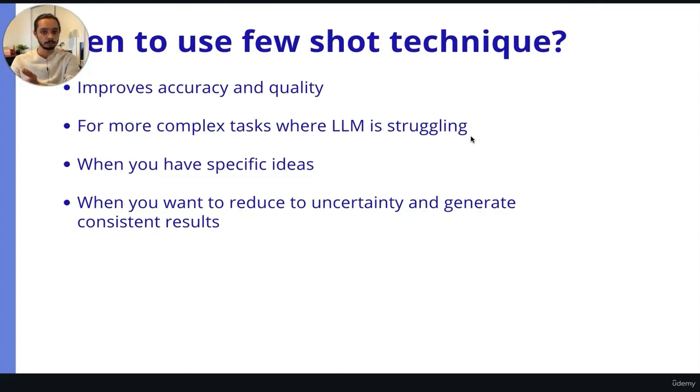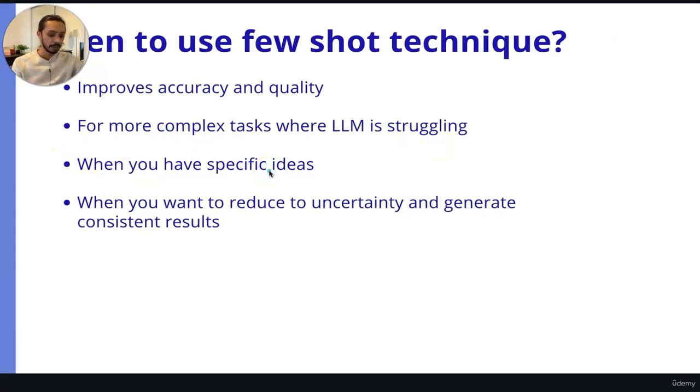to use few-shot prompting. And the way I would suggest you think about it is that you start every task with a zero-shot prompt, and if you think that the output is not aligned with what you're looking for, then you can move on to a few-shot examples and get the output aligned. If you specifically look at it, few-shot examples could be critical when you want to improve the accuracy and the quality of the output, where the task is very complex and the LLM is struggling to understand. So providing examples might help in that case.